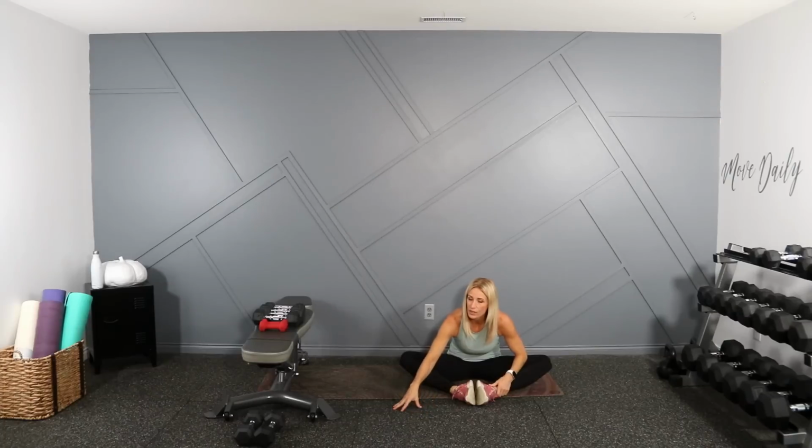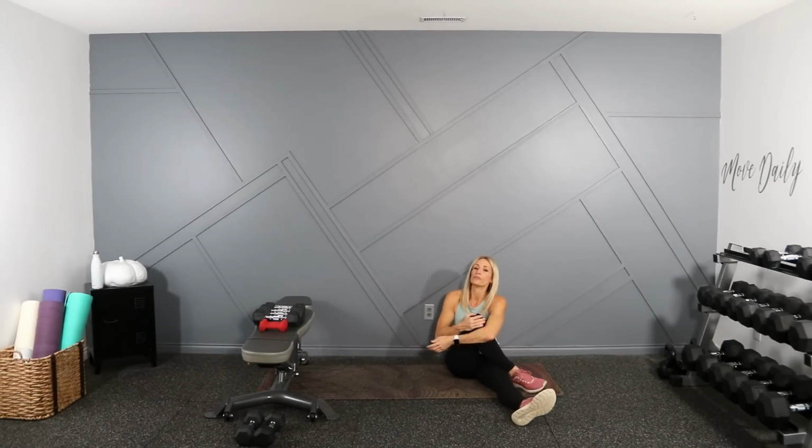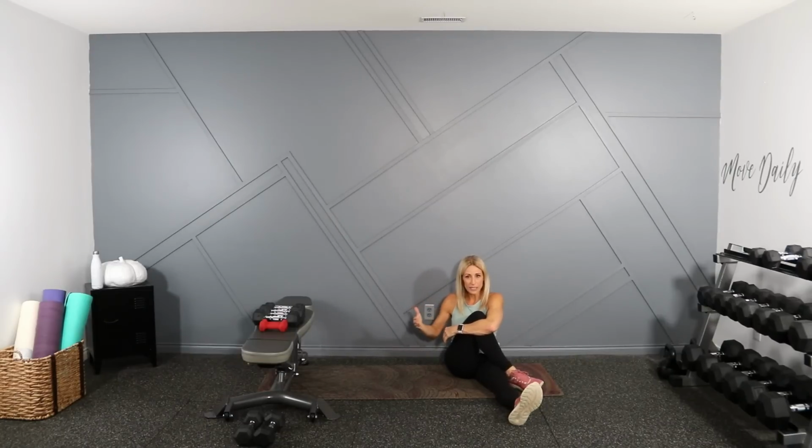That said, if you really want to build lean muscle, it is important to give your body that progressive overload. And you may not be at that phase right now with where you're at in a beginner workout. That's why a lot of these are total body workouts. But once you do get a little bit more fit and you've been at it for a little while, if you're like, you know what, I really want to see more tone or shape in my arms or my glutes, my legs, then it's important to add more volume to that area.